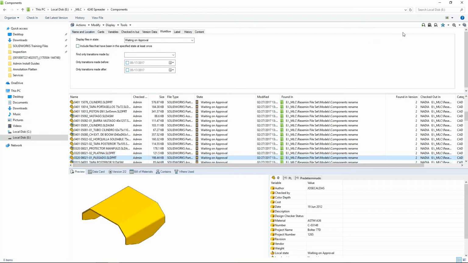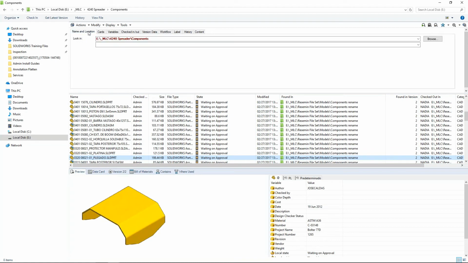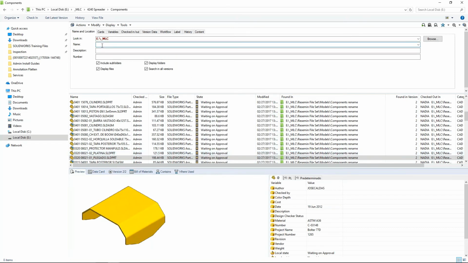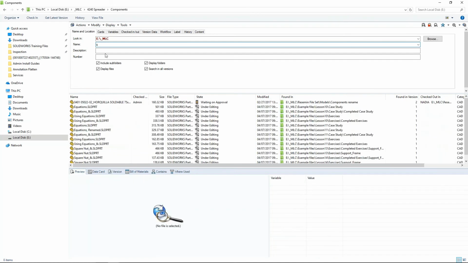Another great trick for the search tool, let me go in and clear this out, is if I type in, for example, a letter. So I'm going to go back to my root vault, and I'm going to just type in the letter Q. What's really powerful about this is that this search card assumes a wildcard before and after the search criteria. So when I just type in the letter Q, it's going in and finding all the files that have the letter Q in the file name. And again, you can see how fast it is to give me that result.